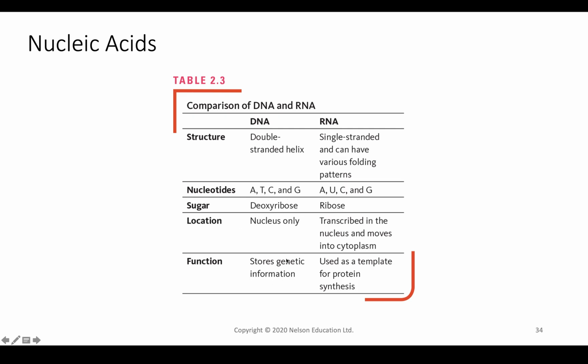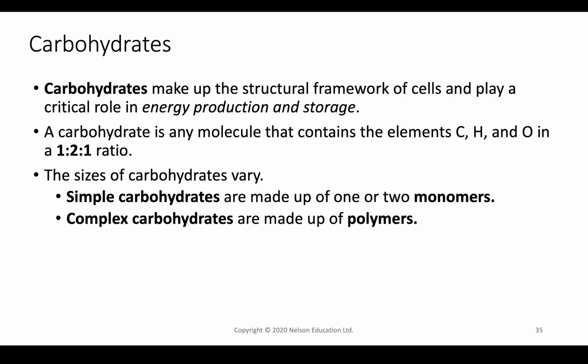It serves to store genetic information, but it's just going to be basically the vault that holds all of grandma's recipes. Whereas the RNA is actually going to be transcribed. We're going to be making Xeroxes of the recipes, essentially. And then those recipes that are coming from the vault can then transfer out into the kitchen, where they're going to be used as a template to actually make the apple pies, in this case, the proteins of whatever we're actually creating. All right? All right, so that wraps up nucleic acids.